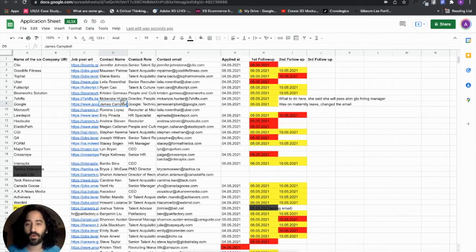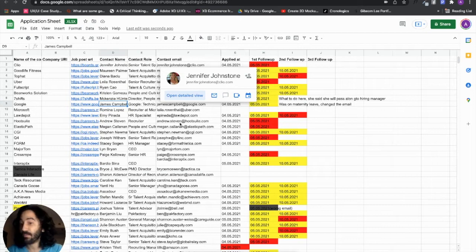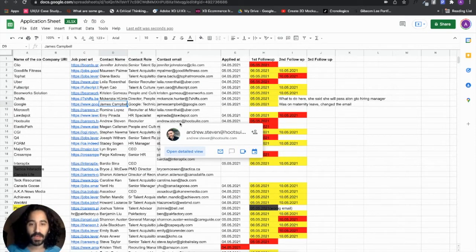What is important was that most of those interviews, more than 60% of those, came from following up. So the money is in the follow-up, not the initial application, because everybody applies online anyway, but not everybody follows up. You want to make sure you are doing at least 1 or 2 follow-up emails, and I'm gonna show you how to do that as well.